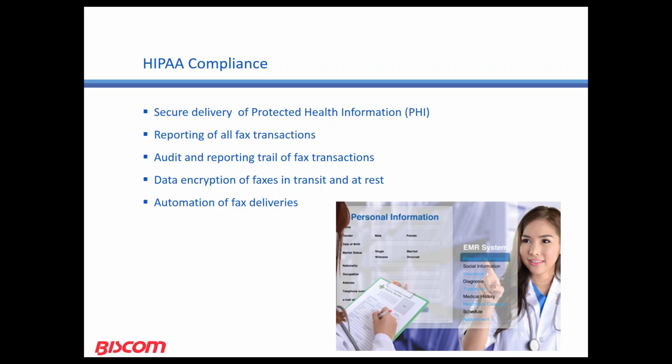When using fax machines, you need to keep the paper logs from the fax machine or transcribe them to a patient record. Both of these options are costly and time-consuming. These problems can be fixed when using a secure fax solution from a provider who is familiar with the challenges of HIPAA.